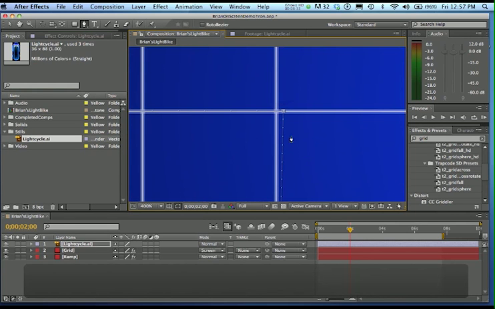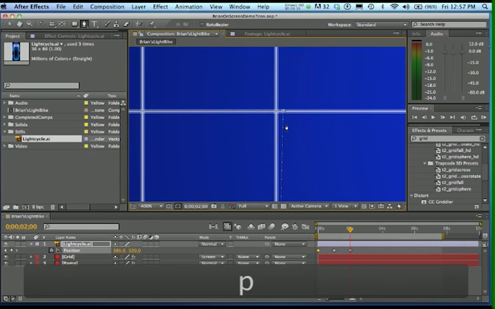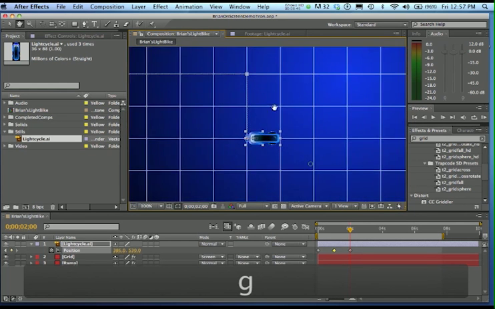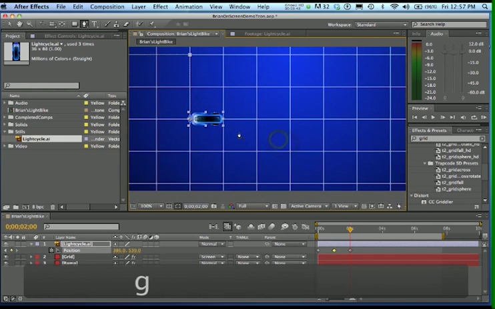So if I hit the V key, the P key, I'm sorry, the G key, P is for pen in other programs. With the G key, let's grab just this one point and move just that one point right into the light cycle, right into the grid. Now let's hit Command S to save, and let's do the one at 3.